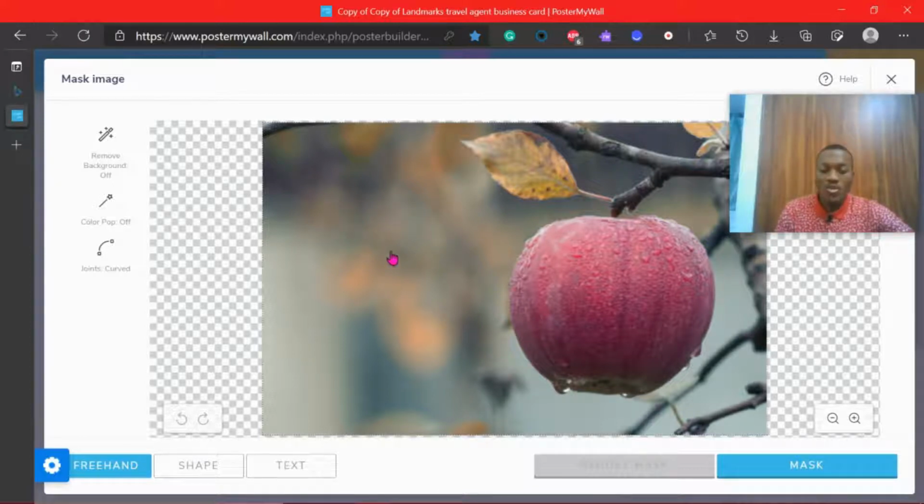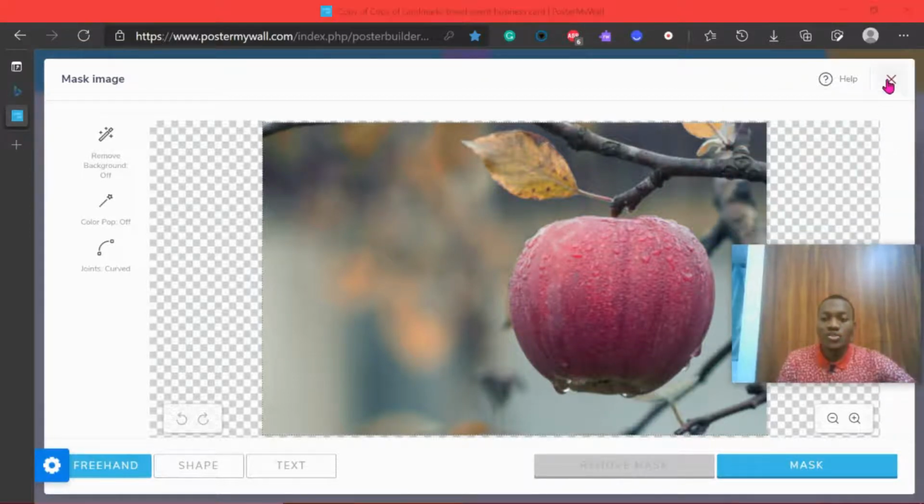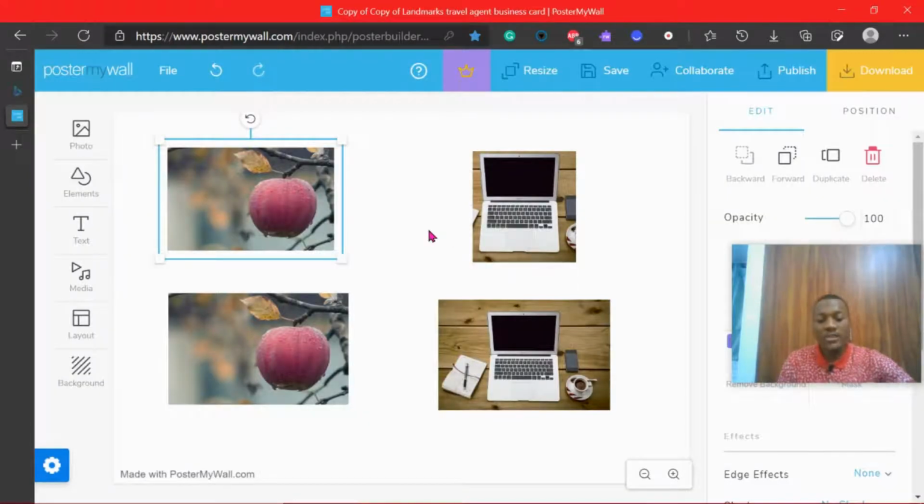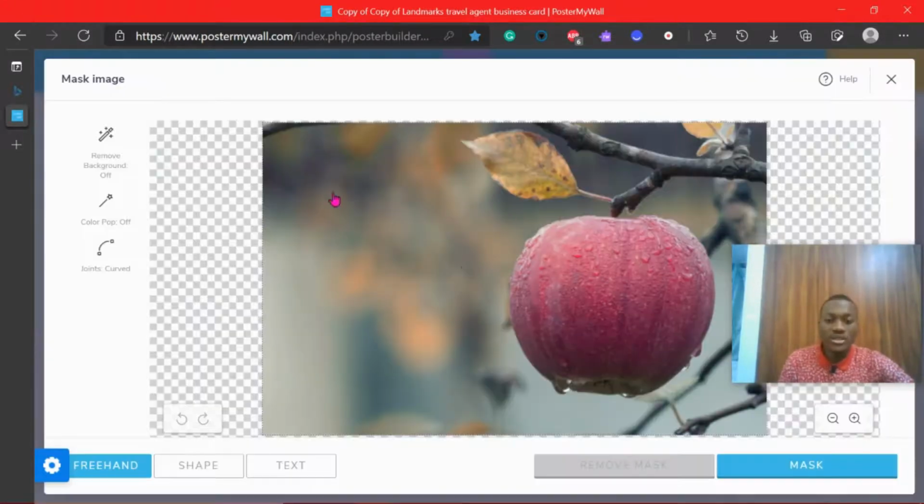For today I'm not going to talk about it, but I'm just showing you the shortcut keys, how you can get to this place by using the Shift and M keys to mask this picture. So again, one more time, Shift plus M will take you to the section, and there you can mask your photos.